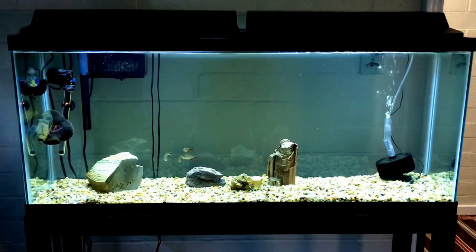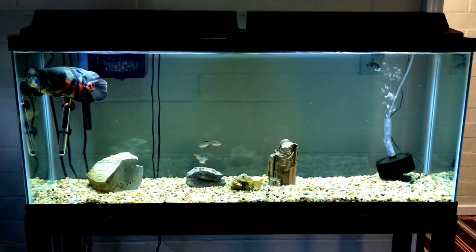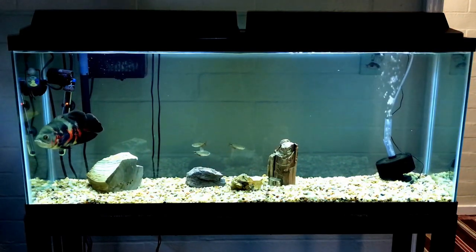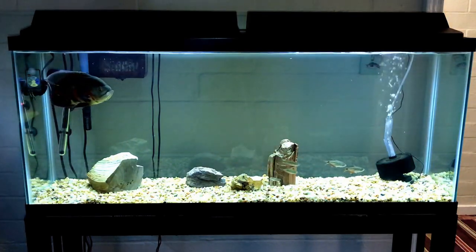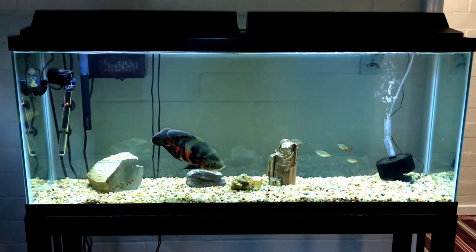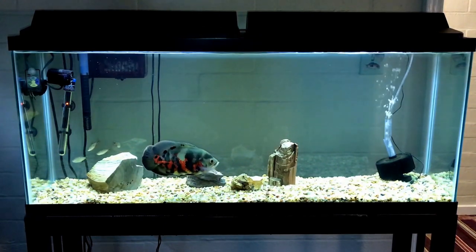The black, the orange, reddish sort of color, and then they've got that same similar sort of neutral background with the black in there towards the tail fin, and I think it looks pretty cool.